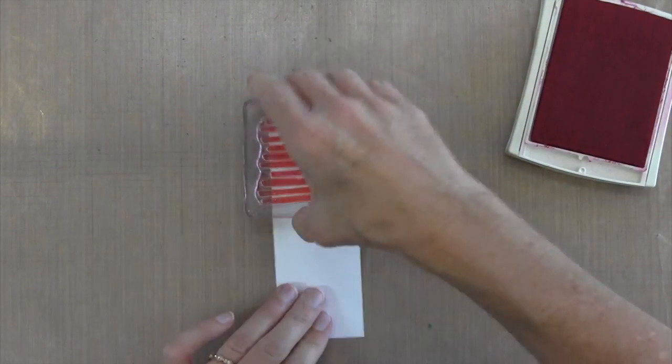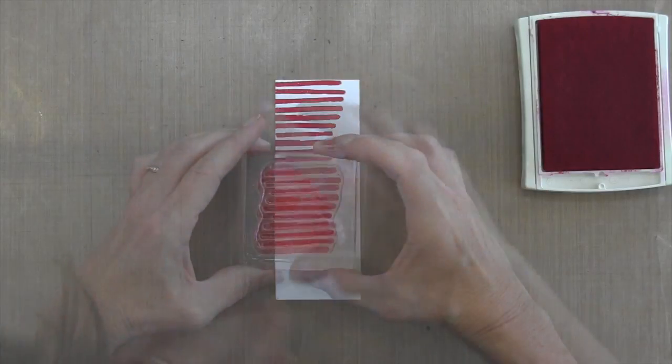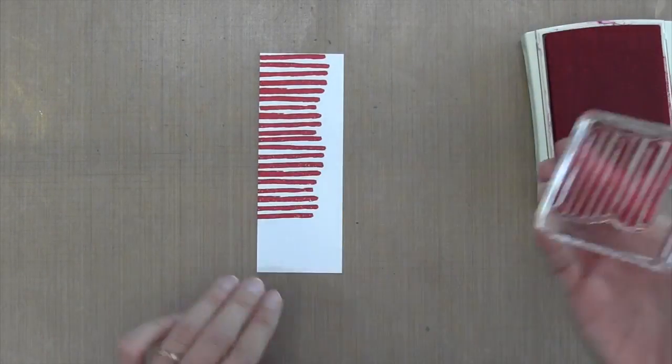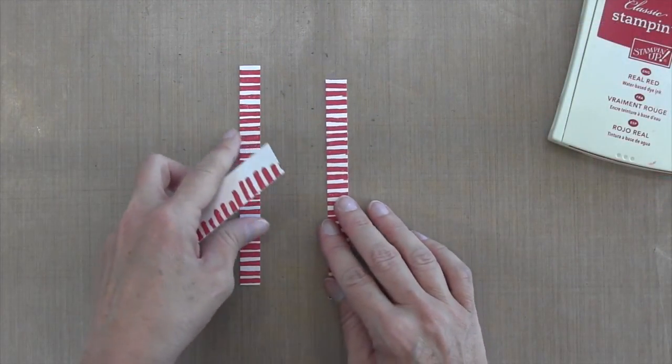Next, I'm stamping my stripe background onto some Stampin' Up! cardstock. This is Real Red ink. And I had a little bit of trouble getting a nice impression, but as I continued to stamp and use the stamp, it got a lot better. So if you're having a not very good image, just try stamping several times on a piece of scratch paper.